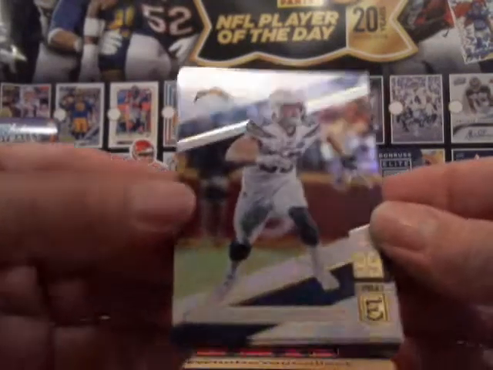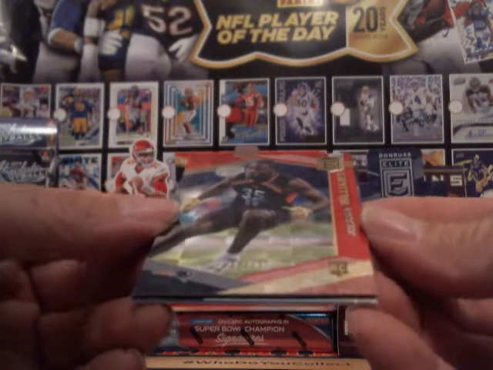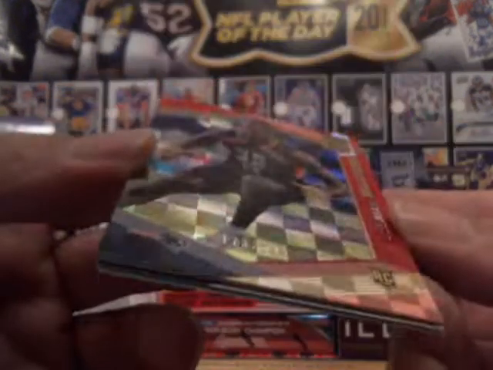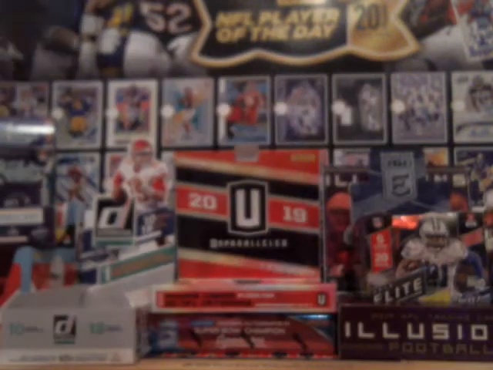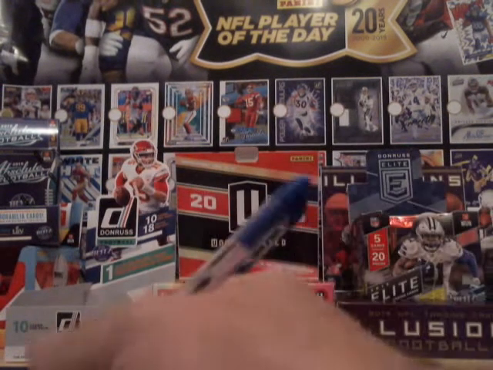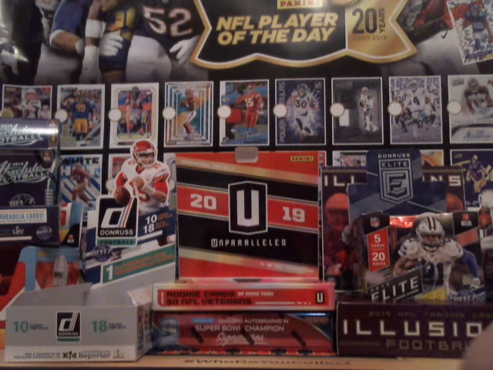So, Joey Bosa, Aaron Rodgers, and a Jonnu Smith... a Joejuan Williams for the Patriots, number 299, a parallel on a rookie. Alvin Kamara, Harold Landry, and a Kid Reporter card. So those were two packs for Ben. No player hit in there.